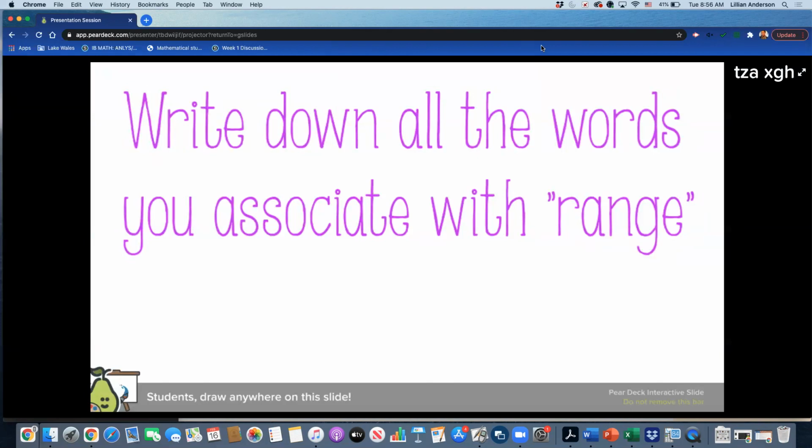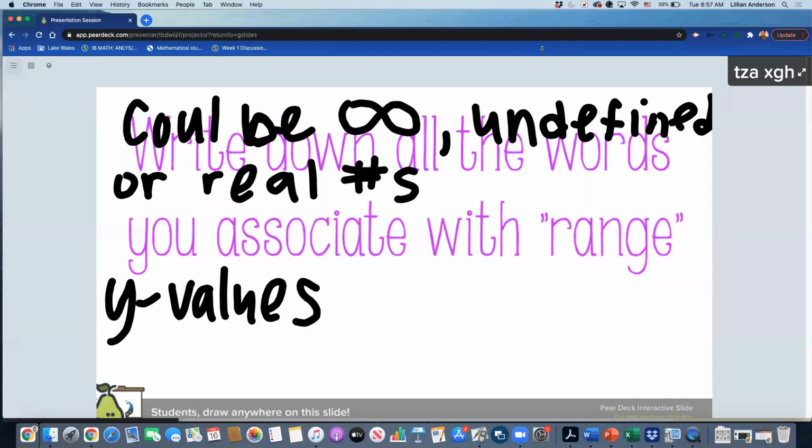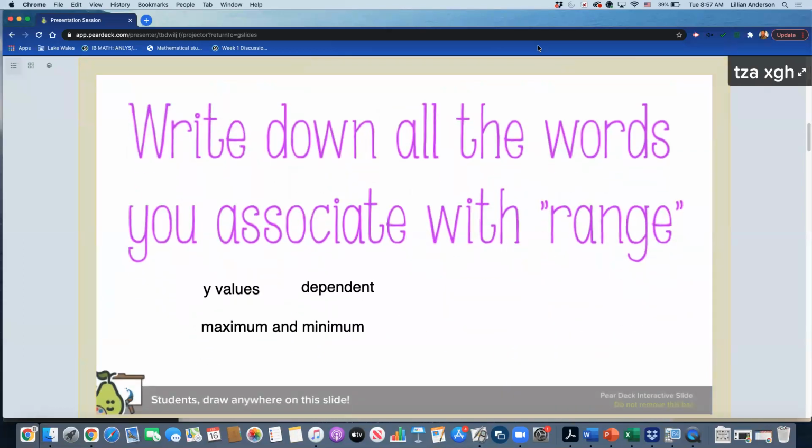Of course, if we do domain, then we do range. All right, let's see, Y values. One of those that was very consistent across the board, okay? It is your dependent variable, okay? Because think about it, Y's cannot exist without X's, okay? So if it asks you what's your dependent variable, then you know you're talking about your Y's, it's talking about your range. Maximum, minimum, as I talked about before, that's associated with the Y value. Like when you think about a quadratic, that highest point, that lowest point is associated with the Y's.